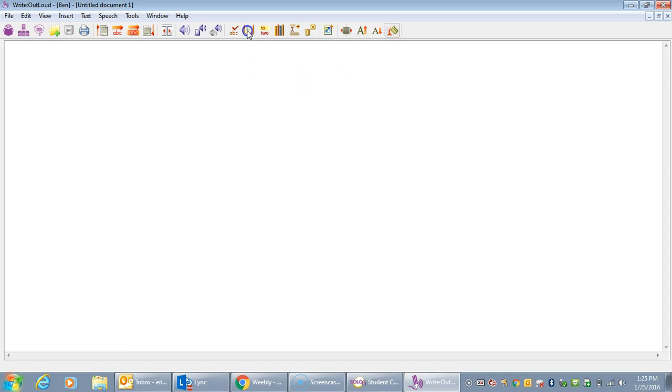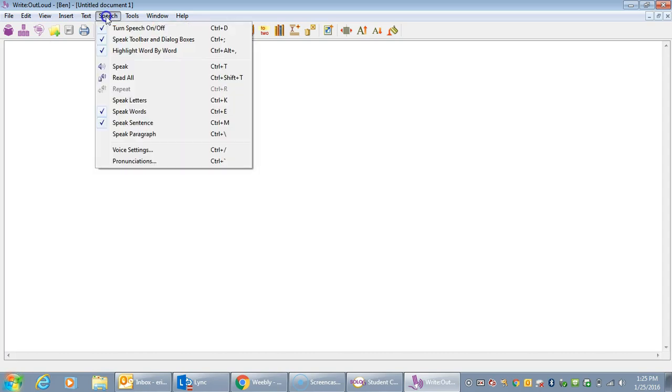So, okay, that is a dictionary. As I hover over things, it will tell me what to do. A couple of things we're going to go ahead and change first. Under the speech tab, I always check to make sure, for the students that are working, do I want to speak letters?